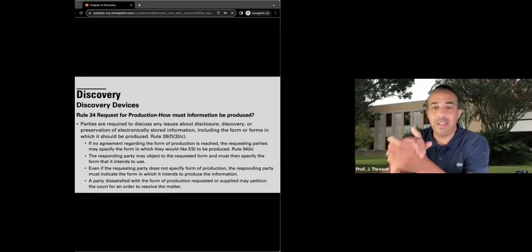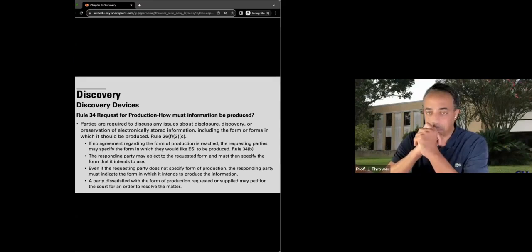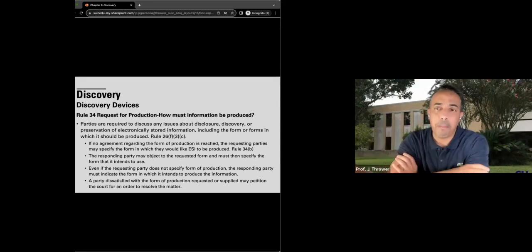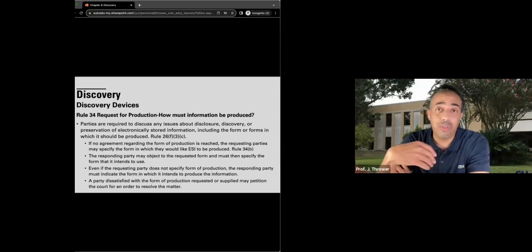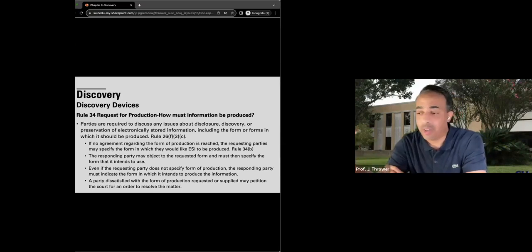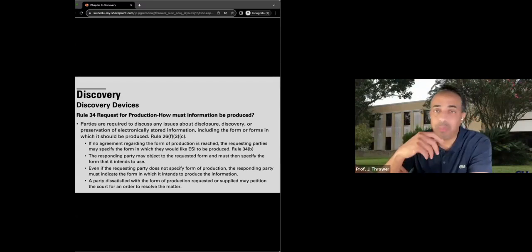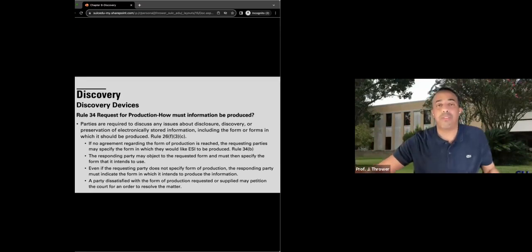It's for reasons like this that the responding party has to specify the form in which it intends to produce the information, so that the requesting party can know whether it will need to bear additional cost in order to buy new software to be able to either view the discovery or to access the documentation or the information that is provided in some other way.